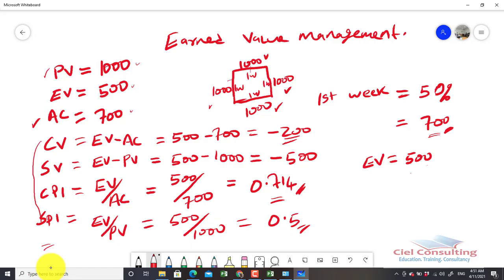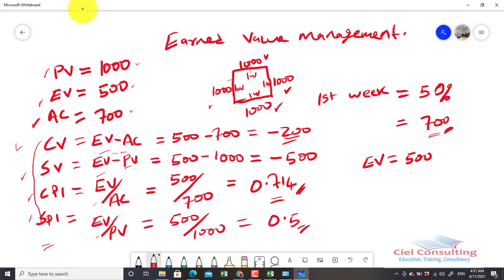As you're entering your actuals, you're entering how much was spent on a particular activity. Don't forget that we already have the planned value, which is the cost of that very activity. Then you enter how much was spent, and also the duration, or how long the activity has lasted, or the percentage of work that's been done. Automatically, MS Project would apply this formula to each of those activities, the work packages, as well as the project in total, to derive these values for you.